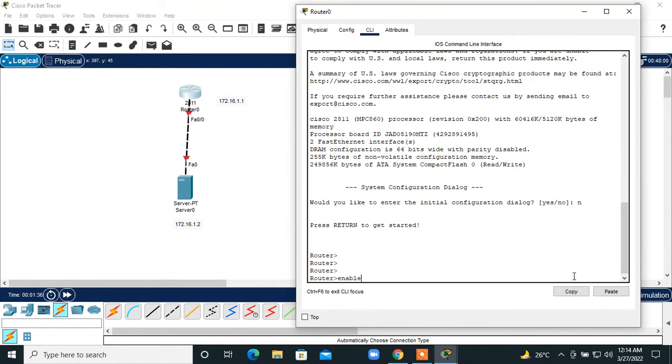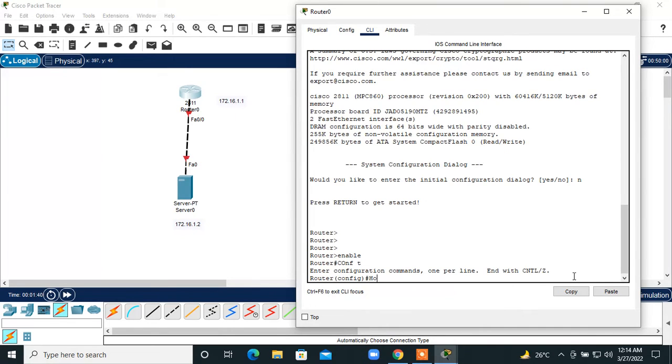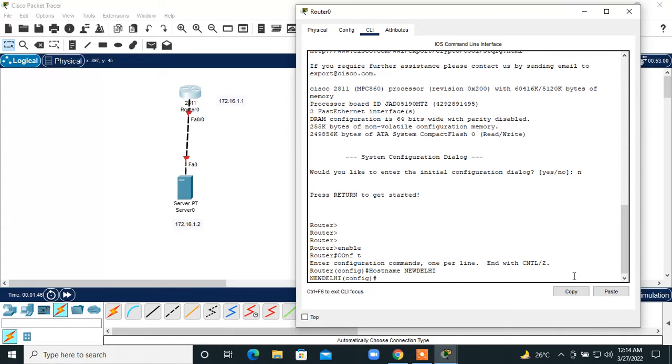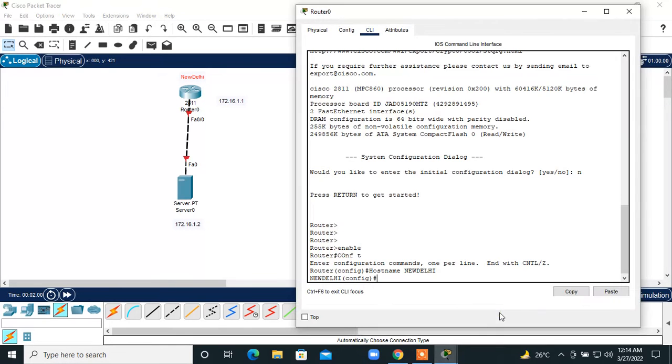I will enable it, configure terminal, and give it a name also, New Delhi. We will make it New Delhi for the understanding, since this router is placed in the New Delhi location. So this is done.